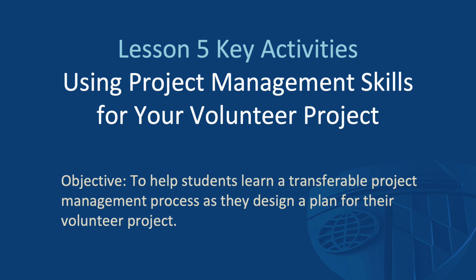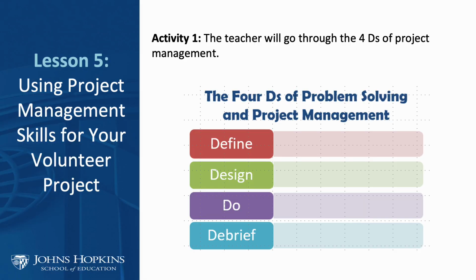The title of Lesson 5 is Using Project Management Skills for Your Volunteer Project. The main learning objective for the 5th lesson in Unit 5 is to help students learn a transferable project management process as they design a plan for their volunteer project. To reach this objective, students will engage in 2 main activities.